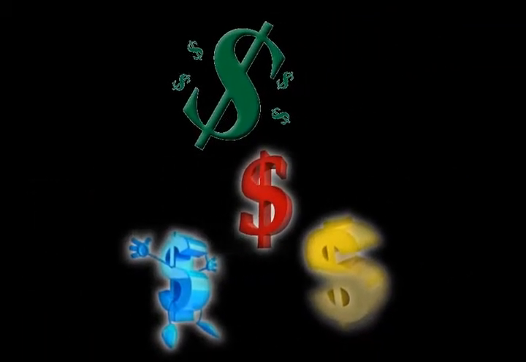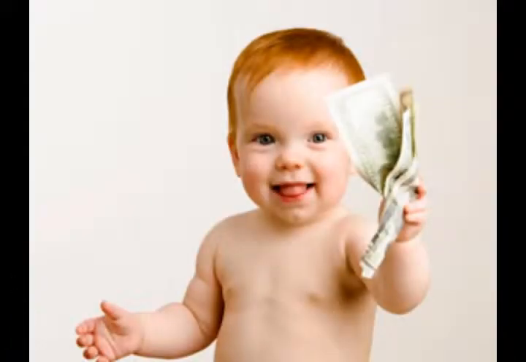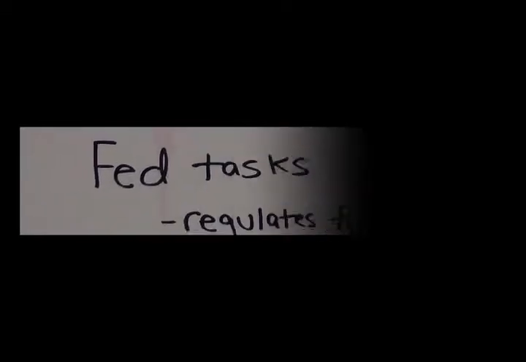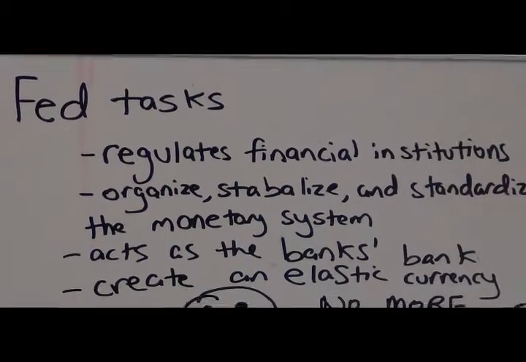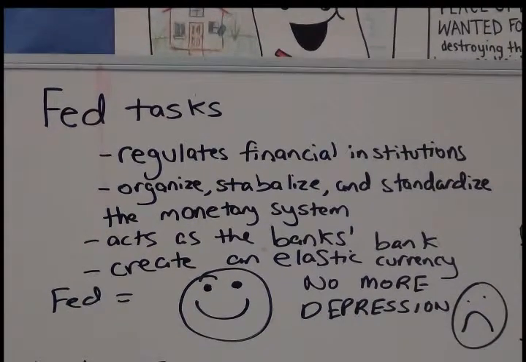Before the Federal Reserve was created in 1913, there were over 3,000 different currencies floating around in the United States. Currency could be issued by almost anyone. Even drugstores issued their own notes. The Fed regulates financial institutions, acts as the U.S. government's bank, acts as a bank's bank, and is responsible for managing the nation's money.